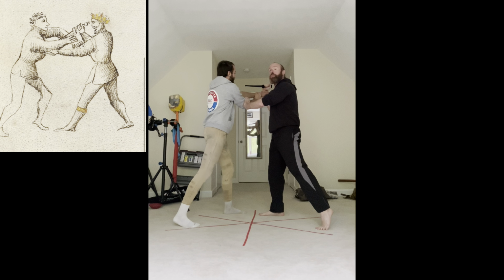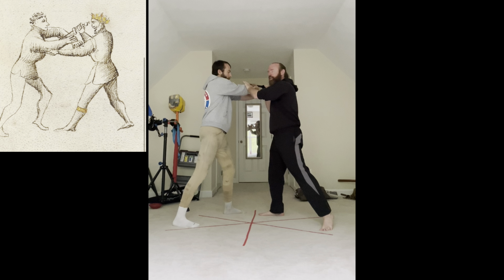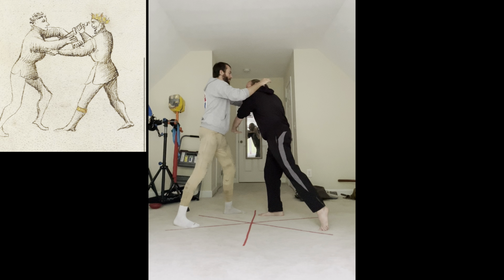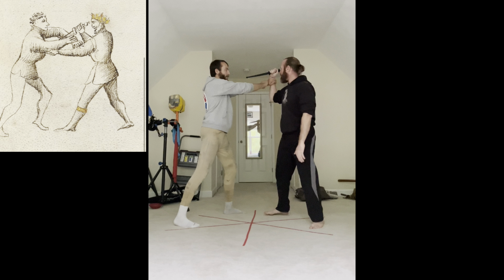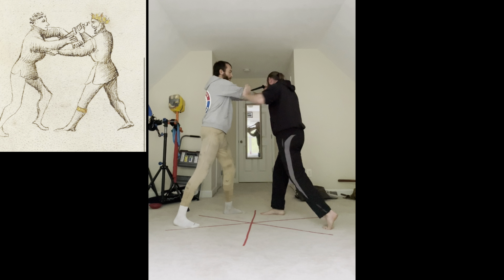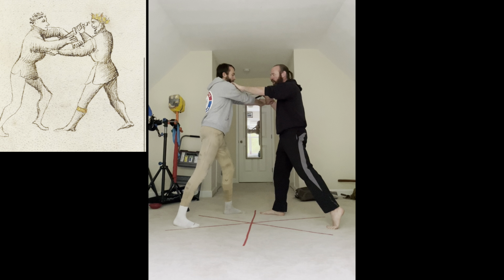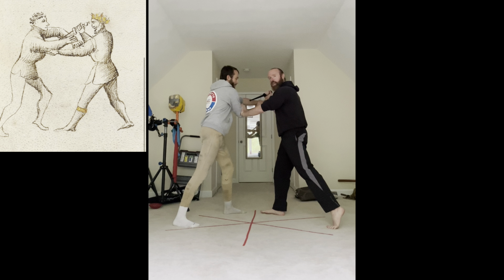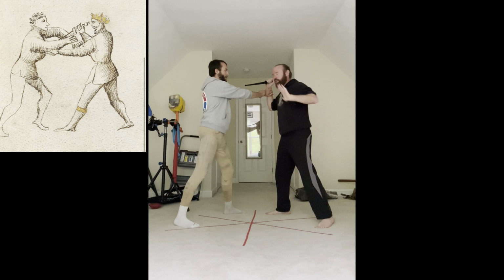I want to break this arm so that if he does get it, so say if I just push him, but he decides to wrap out of it somehow, right? So he decides to get down with this. Now I'm in a trouble position. I want to avoid that. So what I'm really doing is turning everything into my body as hard as I can. He's doing a good job of being a good uke about bending the arm to simulate the break. So if his arm is straight, please don't.